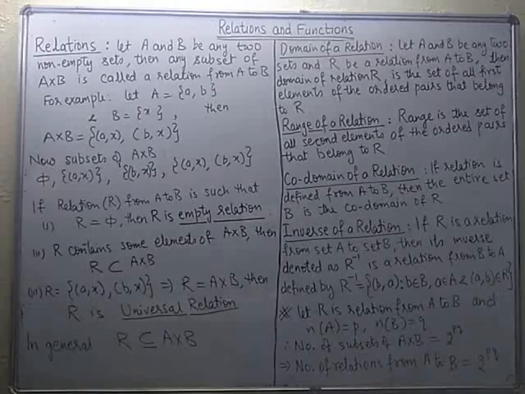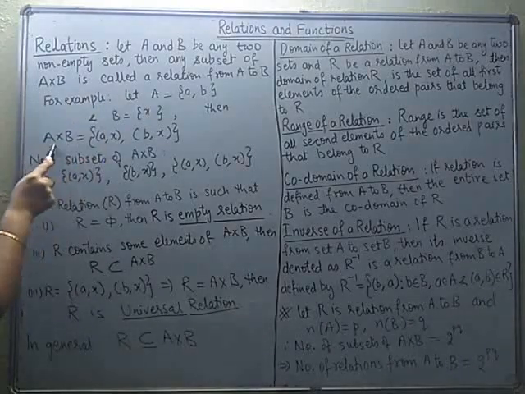condition. So when we take Cartesian product, there is no condition and we are able to write all the possible pairs. But the moment we define a relation, we are able to get some pairs, or maybe no pairs we will get, or maybe we will get all the pairs. So anything is possible. Okay.